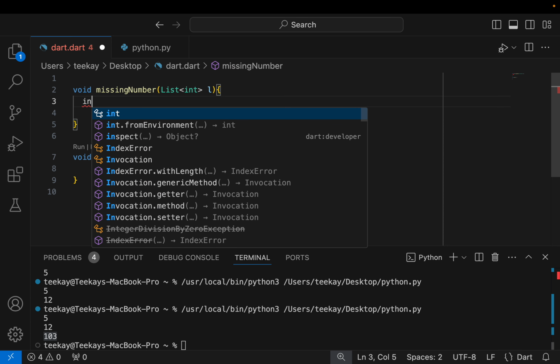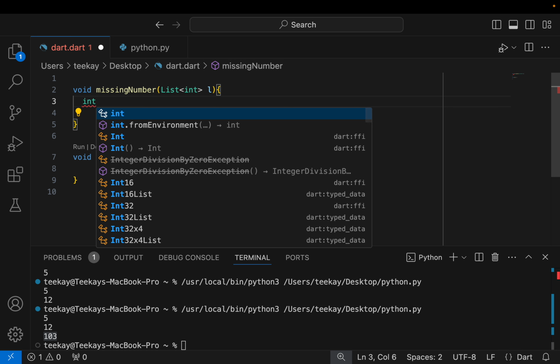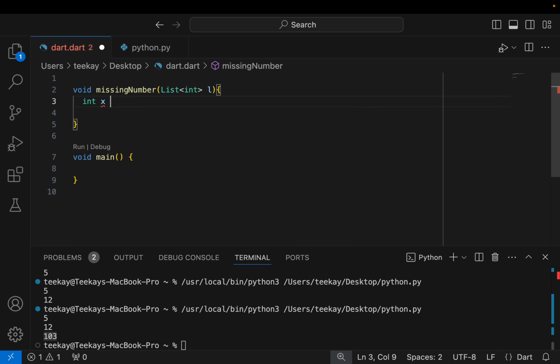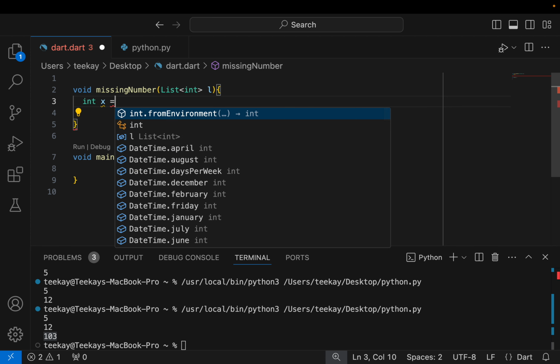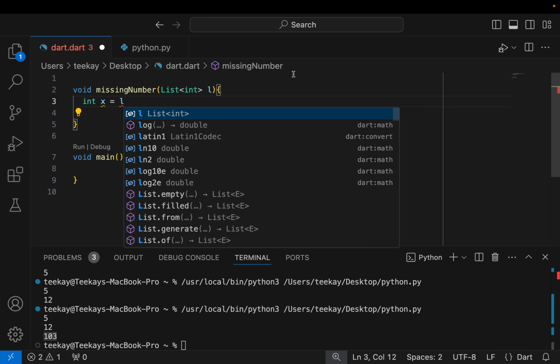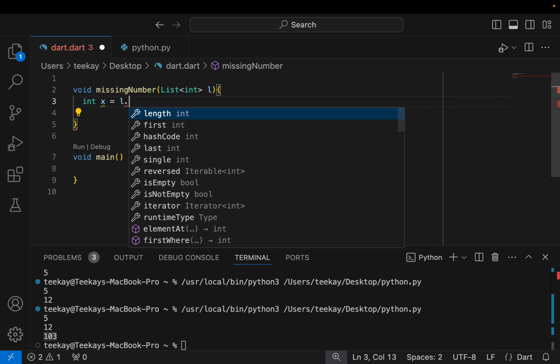So here we are going to put the variables we have. I'm not going to explain much here because it's the same as what we did in Python. So here we say equals L, which is this list. But what we want, remember, is the first. Here we can say first.